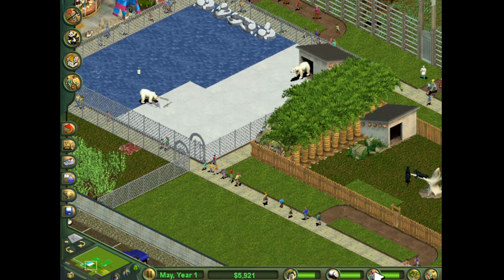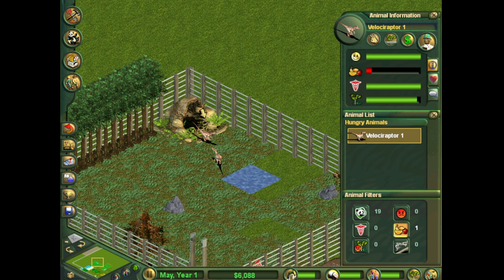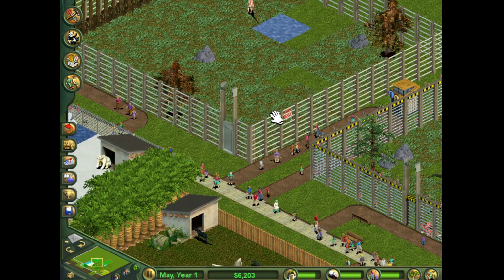Okay. What's the hunger? Velociraptor. There's food right there. You're doing this to yourself. I can't force you to eat. The food's right there.